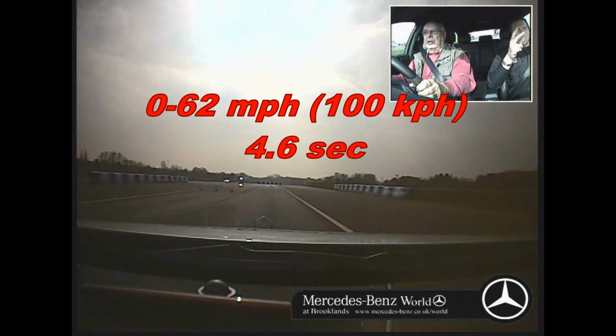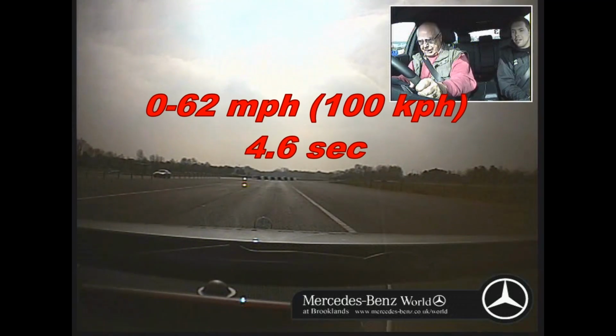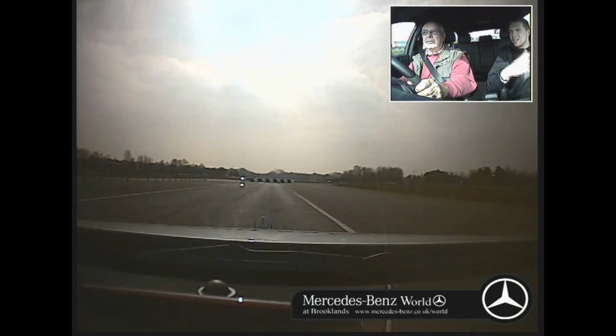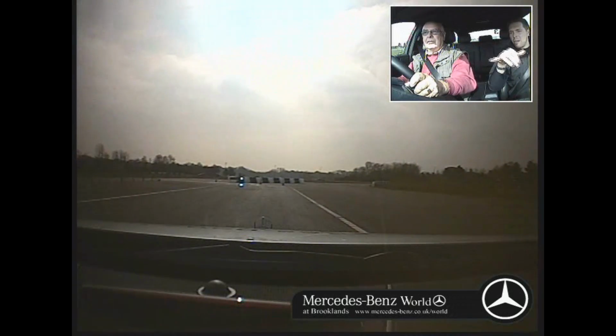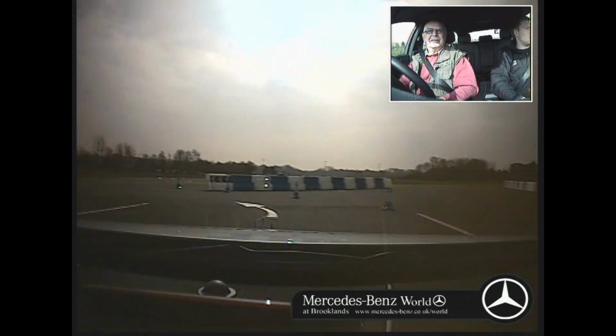Okay, 3, 2, 1, brake. There you go. Basically, what that does, it changes the throttle map. So it delivers the power much more aggressively. You might not feel it because we got quite a bit of wheel spin instantly there. Whereas before we didn't, so before we probably got a faster launch. But as soon as this car gets into third gear with it in Sport Plus, it just takes off like a rocket. There's a lot more torque there.